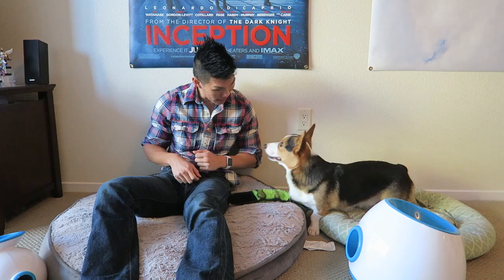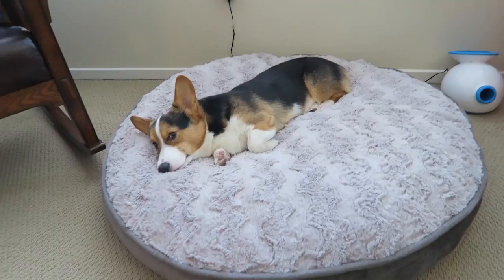Yeah, Gatsby, you ready? Just got Gatsby a new bed — you are such a spoiled dog. We got a dog bed from Costco, a Kirkland dog bed. The infamous green dog bed over here. I have absolutely no idea what brand it is, I just got it from TJ Maxx. Another awesome thing that we have is the Tether Tug.